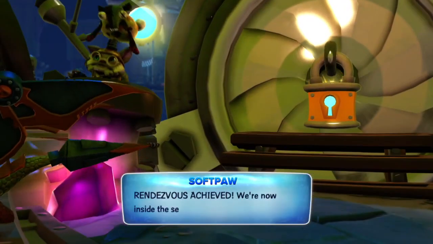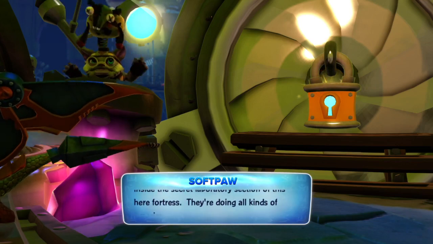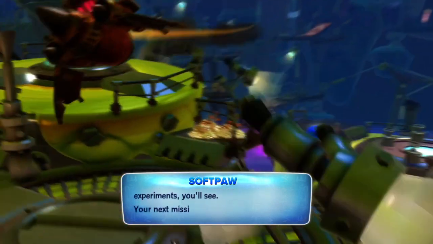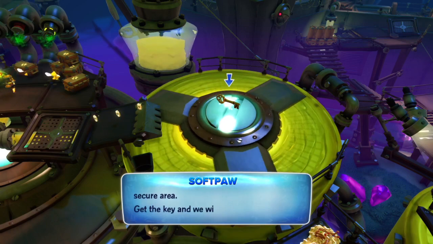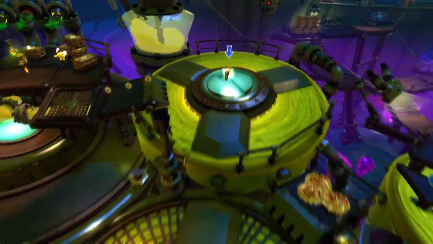Achieved! We're now inside the secret laboratory section of this here fortress. They're doing all kinds of experiments. You'll see. Your next mission is to gain access to the secure area. Get the key, and we will speak again at the next rendezvous point. Softpaw, going dark!